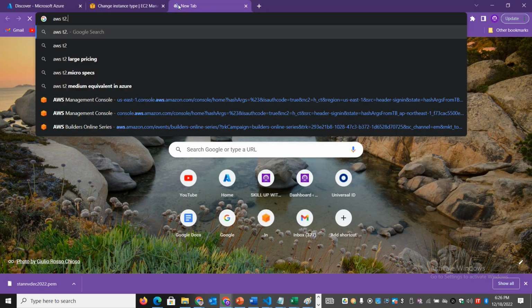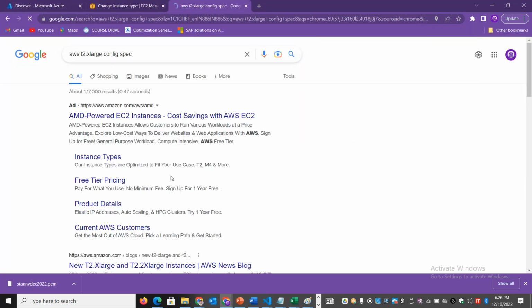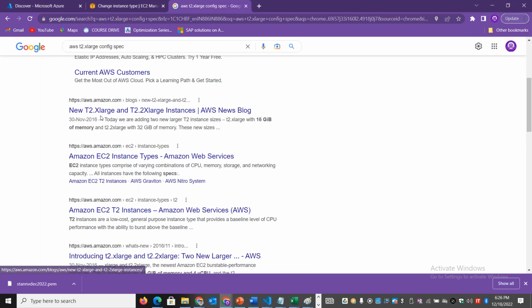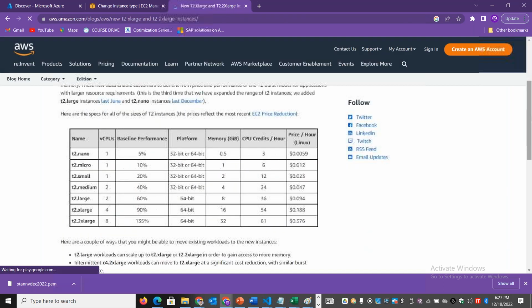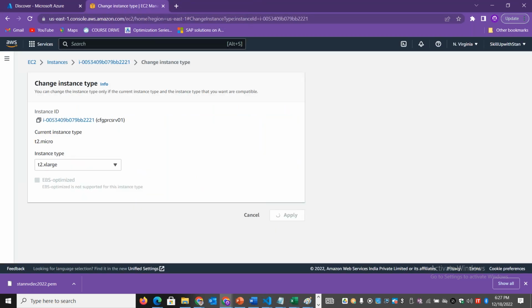AWS T2 xlarge config spec. T2 xlarge, 4 CPU, 16 GB. That is fine. T2 extra large, apply.